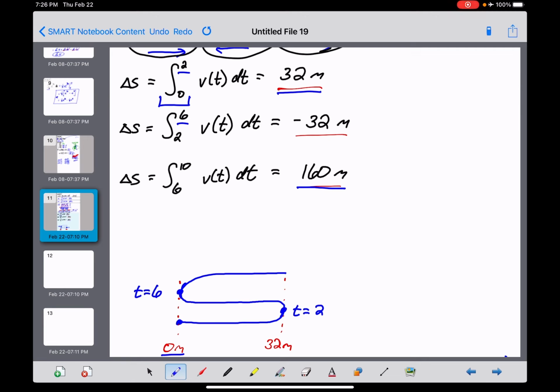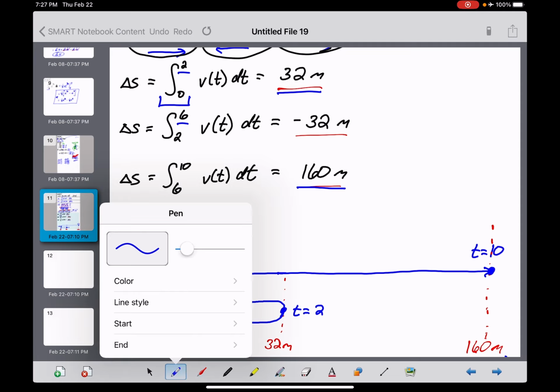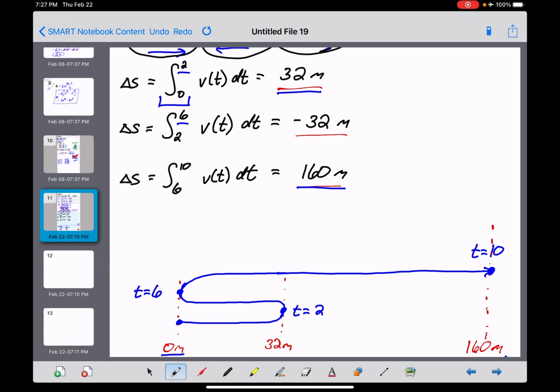Now, I don't think I'm going to draw this to scale. 160 meters is 5 times 32, so this would go way over here somewhere, and I don't think I have it drawn quite right, but that's okay. We would say this thing ends right here at t equals 10 seconds, and that this distance right here would be 160 meters, again, to the right of where we started. It might be kind of useful to think about this being a number line, moving horizontally with its origin right here at 0. Here we were at 32 meters, and then we end up there at 160 meters.